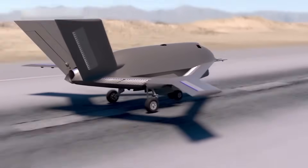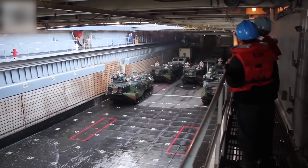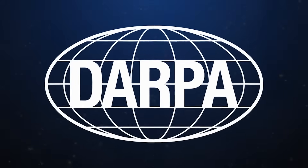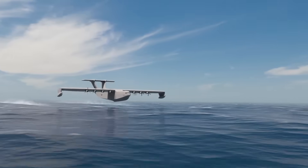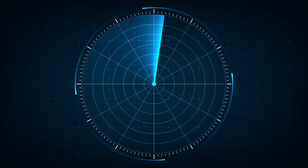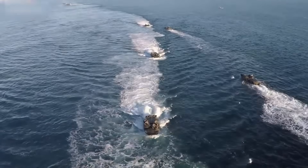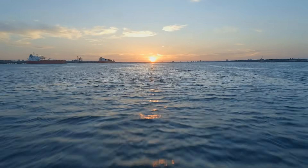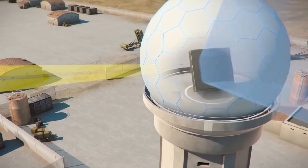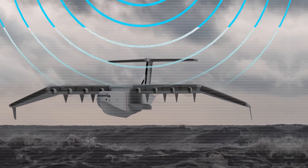The U.S. X-Plane concept also aims to redefine amphibious warfare. A groundbreaking airborne boat currently under development — the Liberty Lifter — could dramatically change how amphibious warfare is carried out. Being designed under DARPA, the goal is to create a large, long-range aircraft capable of flying close to the water's surface, allowing heavy lifting while staying under the radar. Flying at low levels above water generates the ground effect, which lowers air resistance, improves fuel economy, and makes the aircraft harder to detect by radar, as the water surface introduces radar clutter that makes it extremely difficult for enemy missile systems to locate the aircraft.